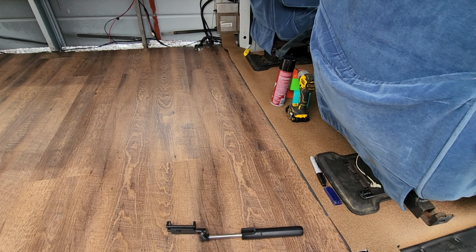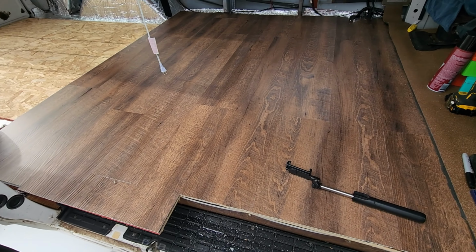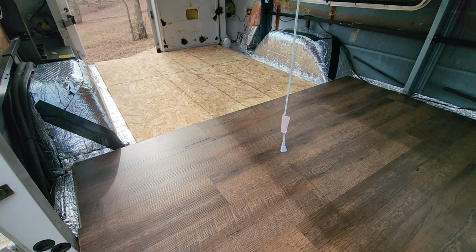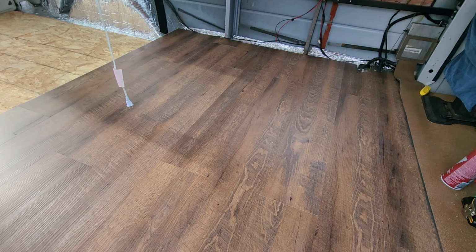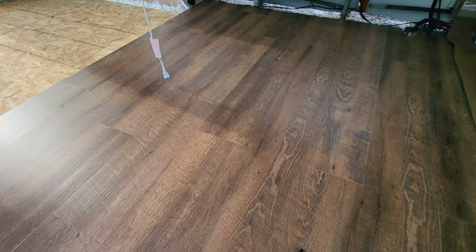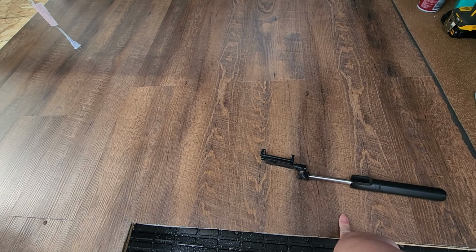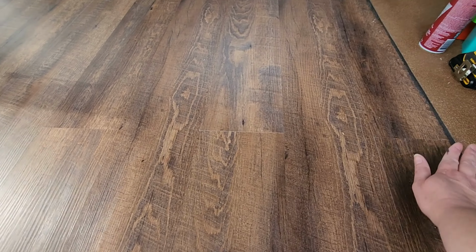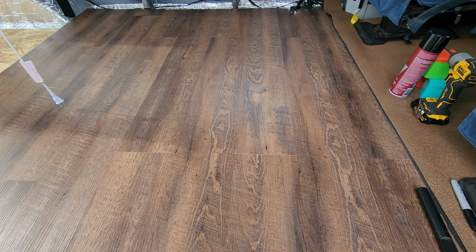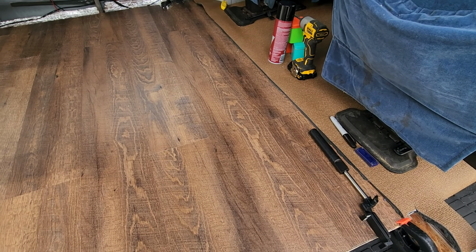All right, so there's the flooring that I laid today. Honestly thought I'd have enough to go all the way. That's gonna be storage under the bed, so I have to decide if we wanna get another box and finish that out. This was really cheap laminate that we got at a salvage center, and it had issues. It wasn't real easy to lay. There was nicks out of it and things like that, but in the end I think it came out good, and I think it matches our front liner really well.